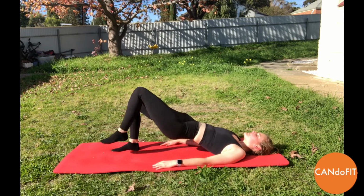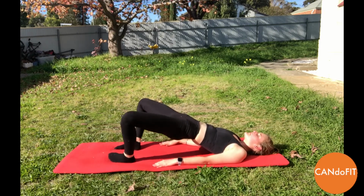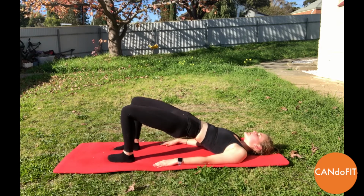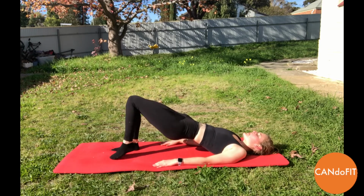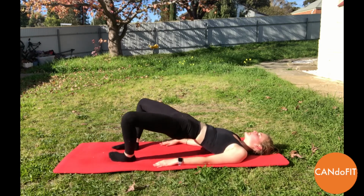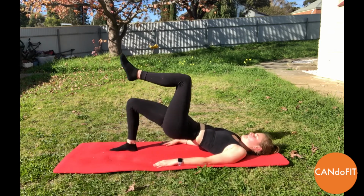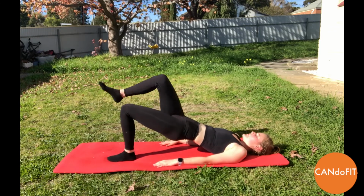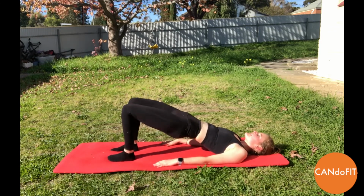Good work. We've got 4 more to go. Making sure the core is engaged, so we're staying nice and stable through the hips, and we're not rocking side to side as we lift one knee up. If the leg lifts are too much, just focus on your opens and closes with the knees, working at your level.